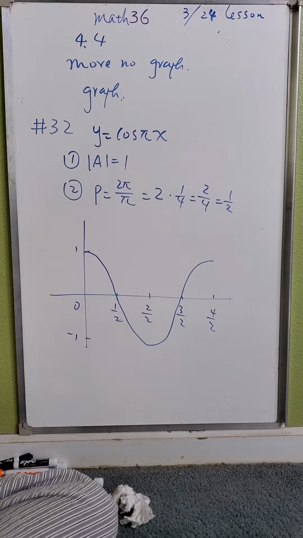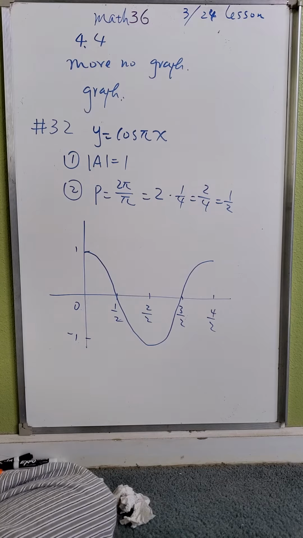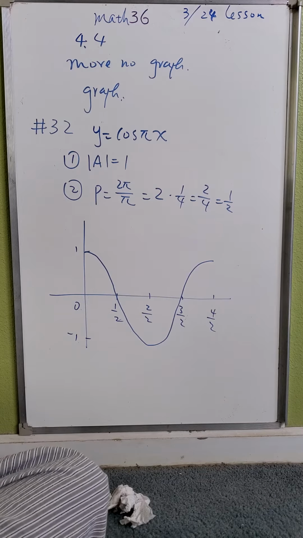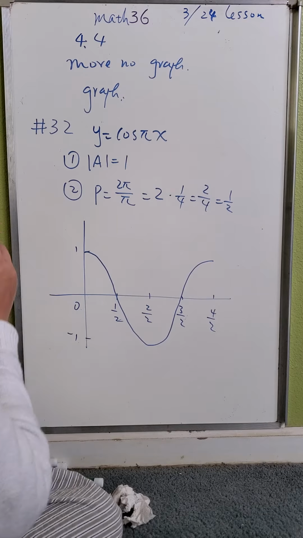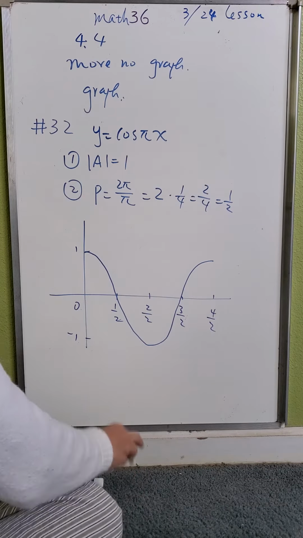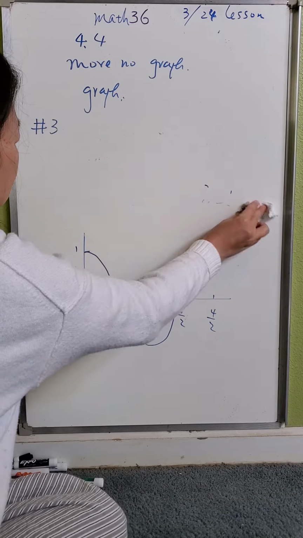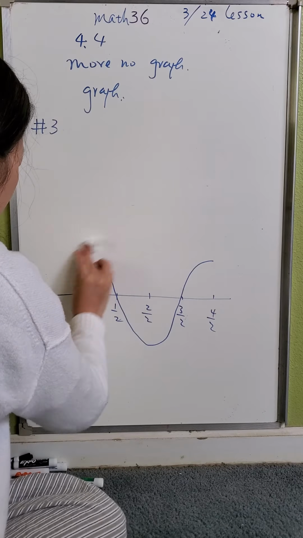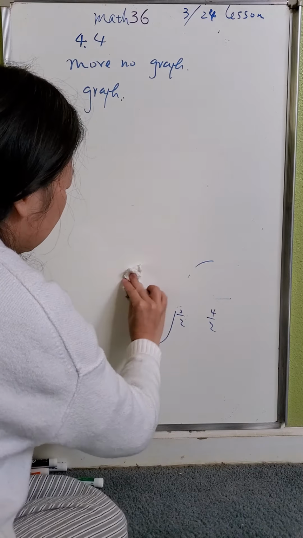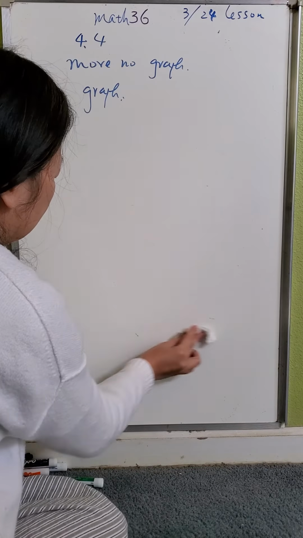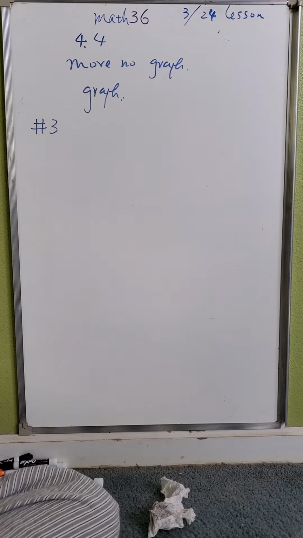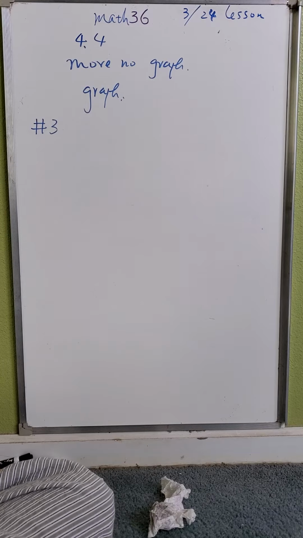And then the last thing we're going to do is number 48. So we're going to try a couple more. These are our amplitudes, they are not 1 now. And how do you do it when they're not 1? Well, there's not much difference, okay? And here's problem number 48.